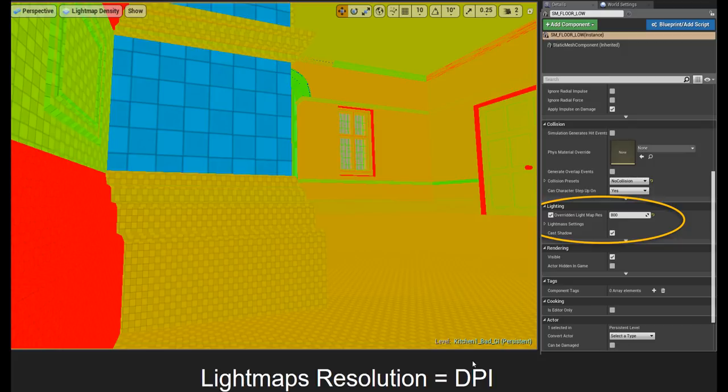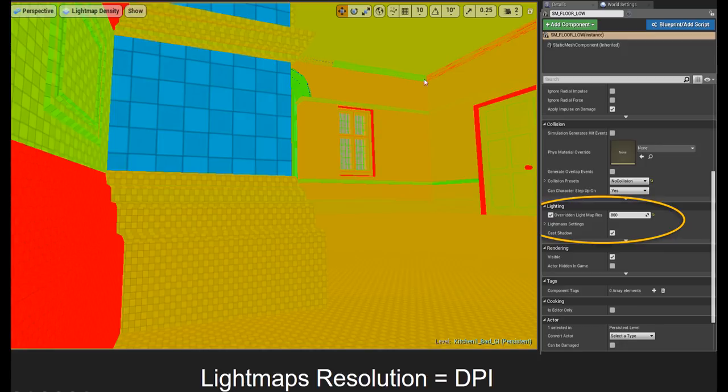So a low DPI, like these blue squares here, will give us a coarse, quick solution, and so that's obviously great for working faster, but the resolution will be lower, so it might not be quite as good.